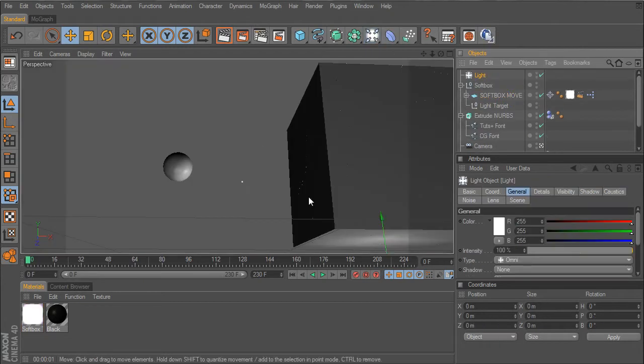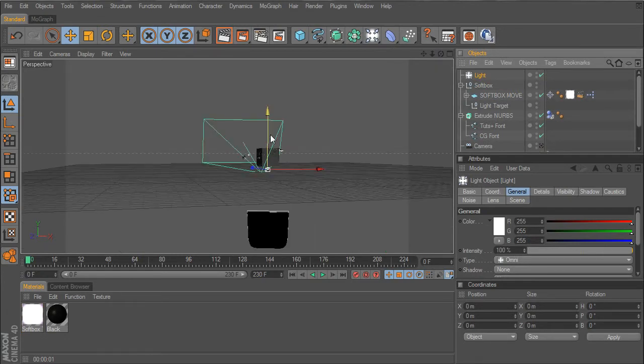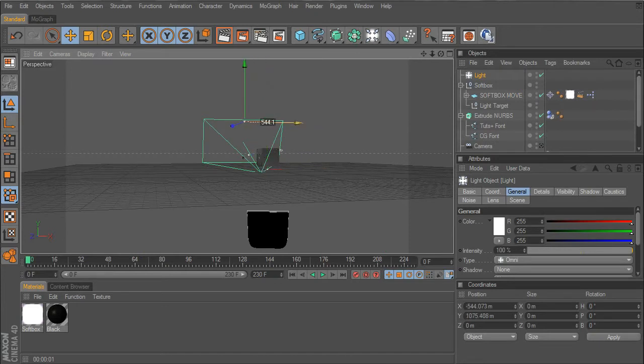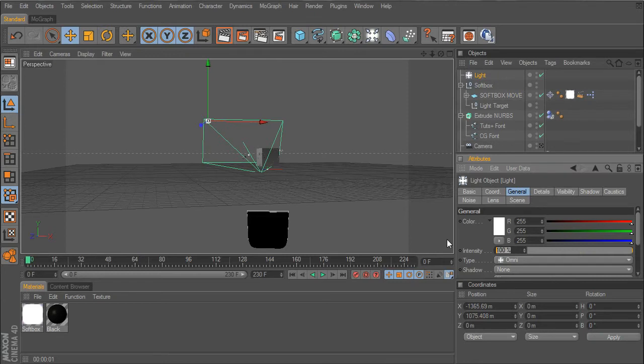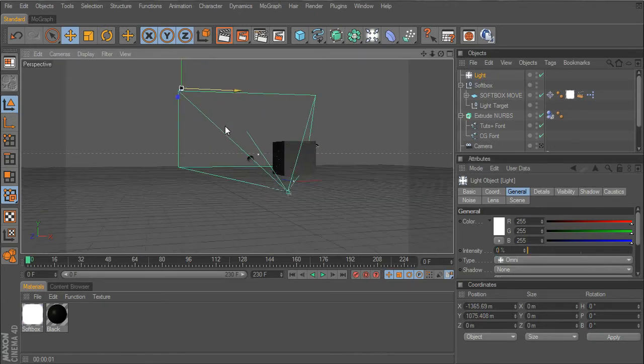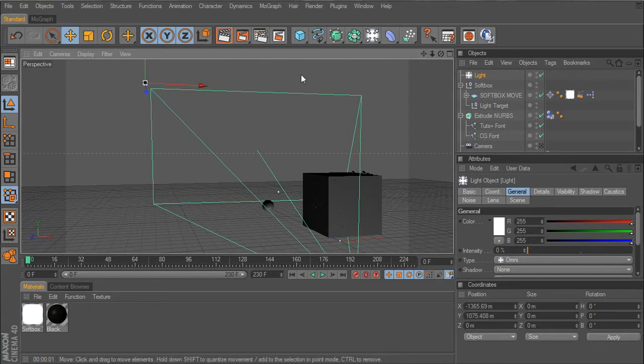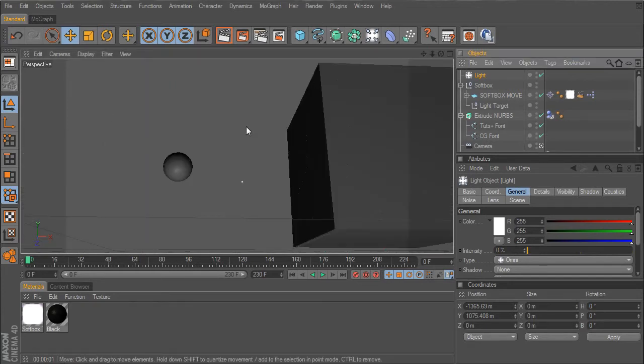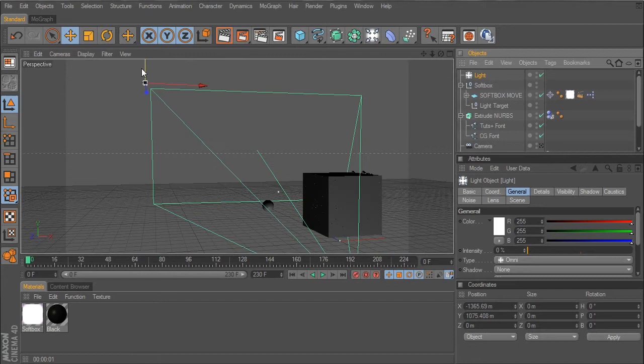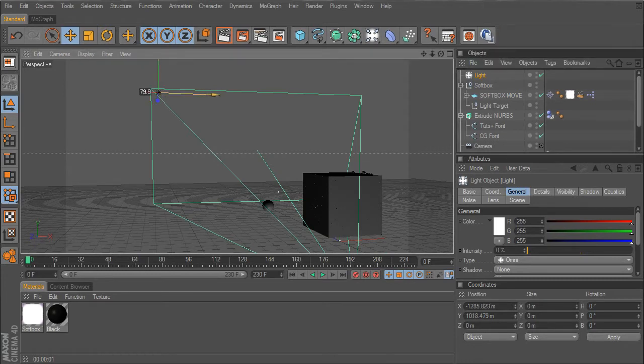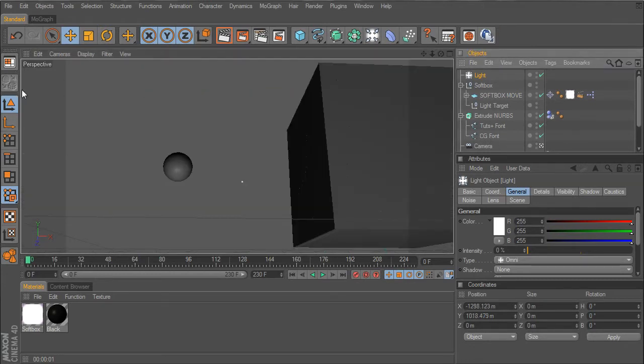Let's also add a light, and this light is basically going to be used in After Effects for our flare. And this is not going to affect our scene in any way. We're just going to bump this light intensity to 0. And we're just going to have it off to the side, so in After Effects we're going to be able to see it just a little bit off.